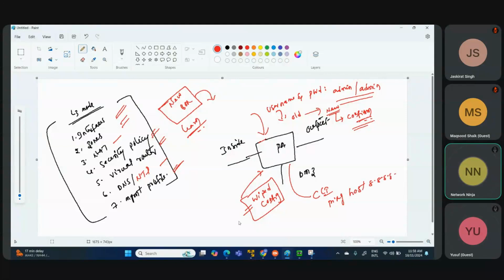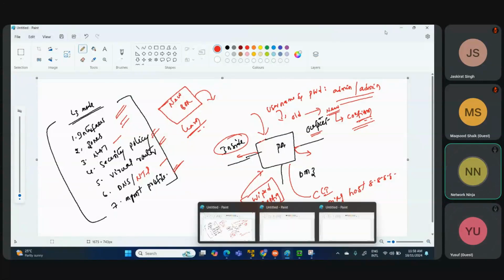How is it pinging? This is a tricky and very important question. Focus on this point. Any idea? Same zone? No. This is also the Palo Alto, and this is also the outside zone, right? When the traffic is leaving from this interface, it will say it is the outside interface. If the traffic comes to the inside, then it will say this is the inside interface.